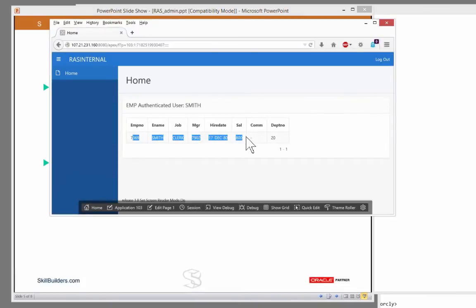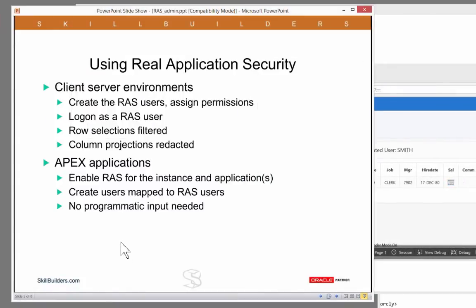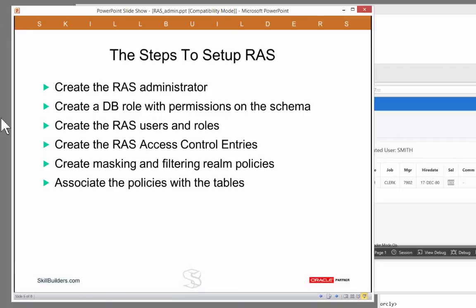And we see filtered rows but an unmasked column. So that's what we can achieve. And of course, what we all want to see now is how did I do it? In particular, we have to emphasize that within the Apex application, there was no programmatic effort whatsoever. All the work was done in RAS.